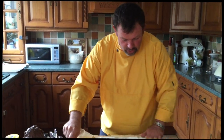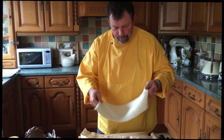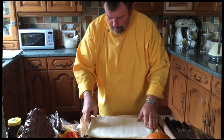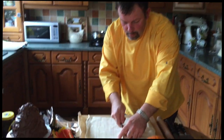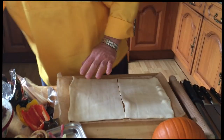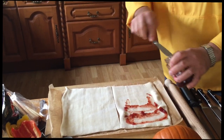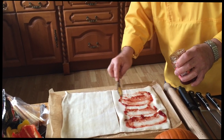I've actually cheated, so I've bought some ready rolled puff pastry, which is one of the bestest ways, and that's going to make our Catherine wheels. Going to cut it in half. This is so easy, and the children do this, but when it comes to a knife, adult only please. So, half, get some strawberry jam, and all we're going to do is literally spread a bit of strawberry jam on one side.